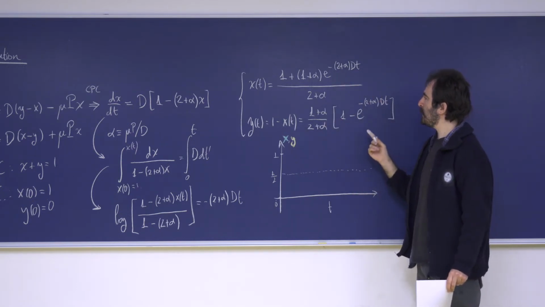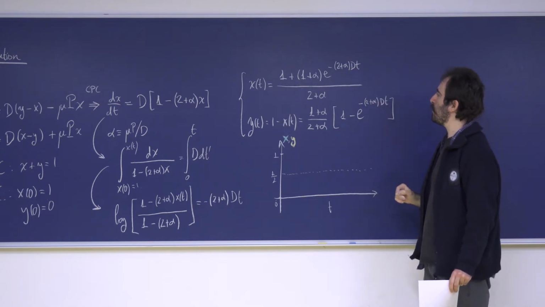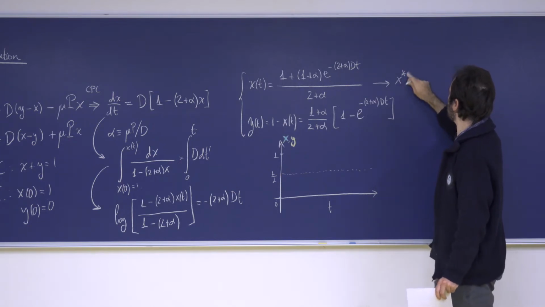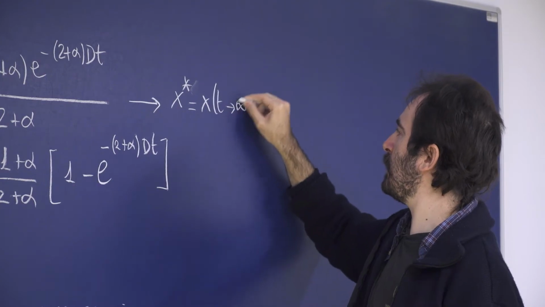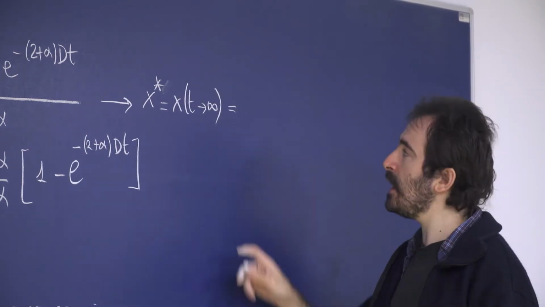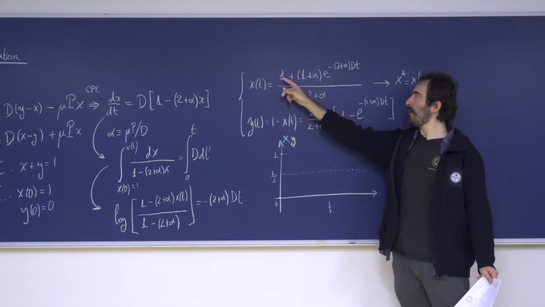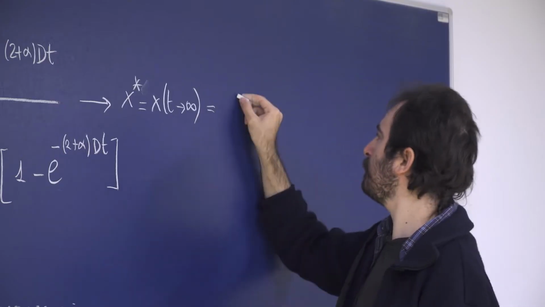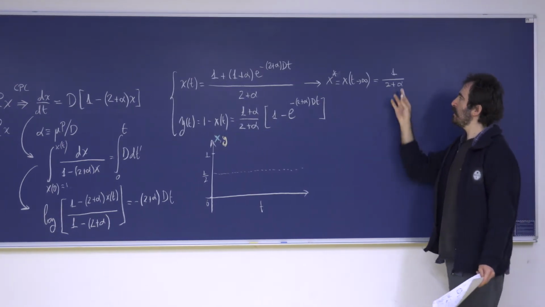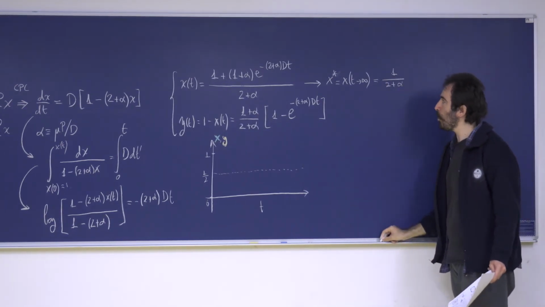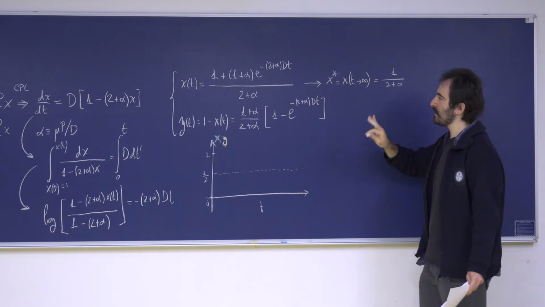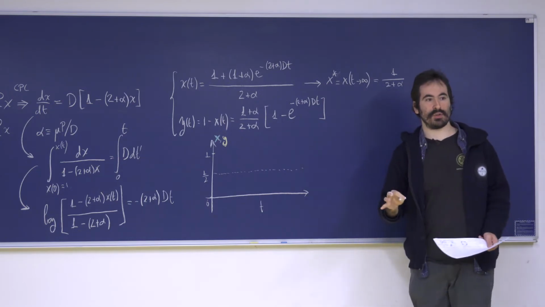So we have to see that in these particular solutions that we have now written, if I take the limit for large times, what am I going to see here? In this case, notice that this is going to vanish, and I'm going to be left with 1 divided by 2 plus alpha. If alpha is larger than 0, then this is going to be a bit lower than 1/2. Only if alpha is equal to 0 do I get 1/2, but alpha equal to 0, as we'll see next, corresponds to having just a passive diffusion case.